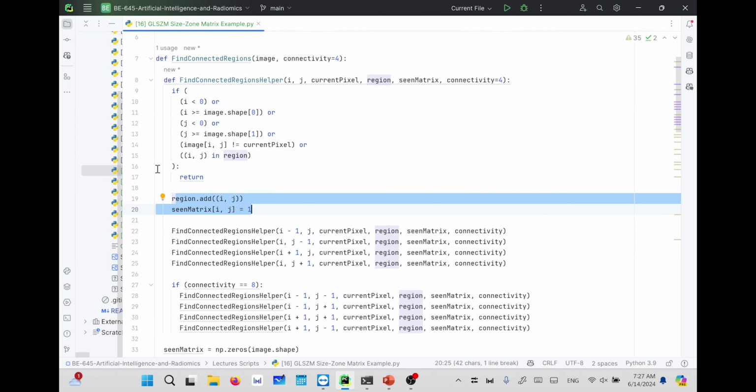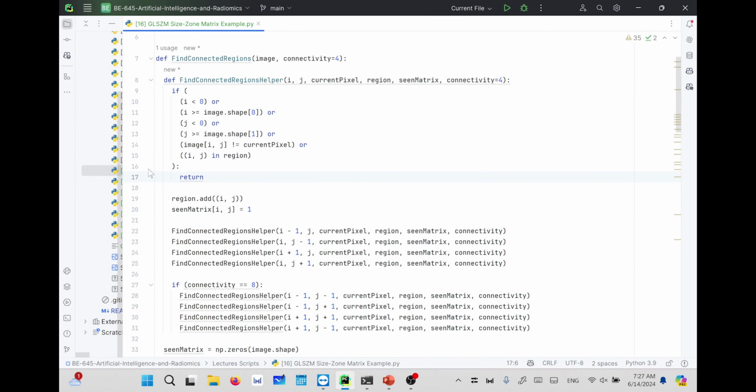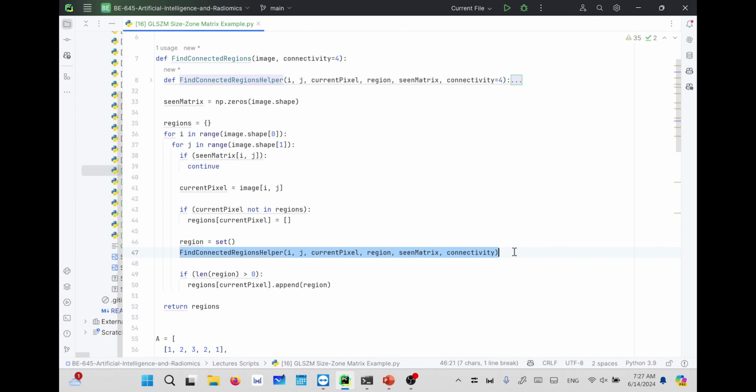So once the recursion is completed and this function has finished its execution from the current pixel and found all of the neighbors, in memory, these two variables will be modified. Why? Because in memory, we are dealing with the objects by reference.